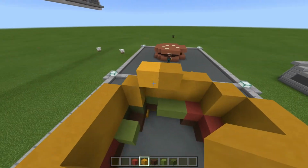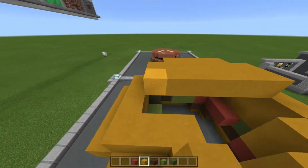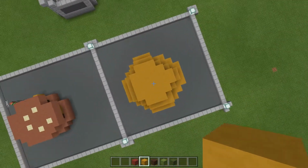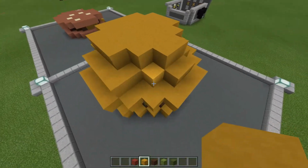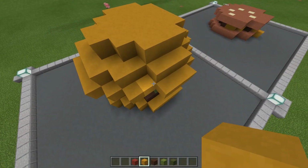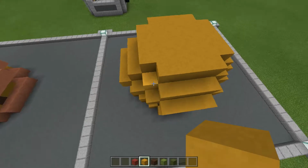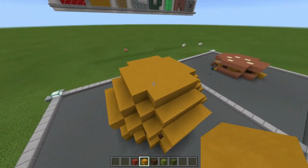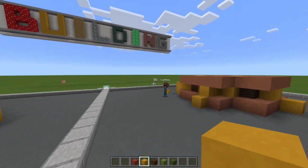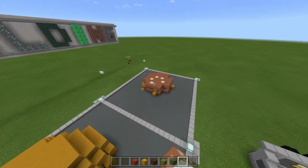Alright, I'm just going to literally finish the roof on my burger now. And we're just going to do that like that. And, okay, there we go. Right, is that looking good? Oh my god, what have I done here? I've done everything wrong. Corey, we've got a couple of seconds left. Oh, all right, Corey, in 10, 9, 8, 7, 6, 5, 4, 3, 2, 1. Stop building, Corey, stop building. Okay, then. Let's have a look at each other.